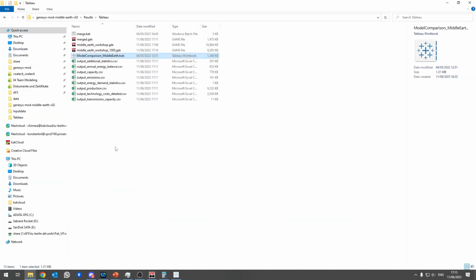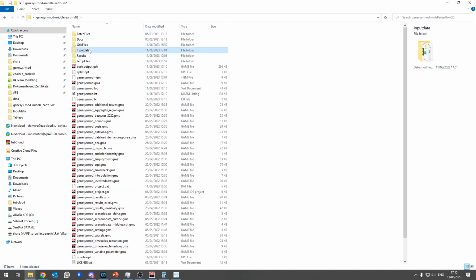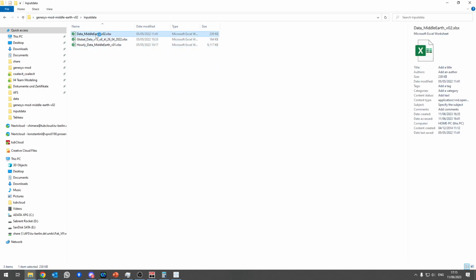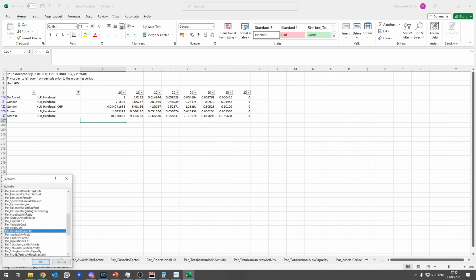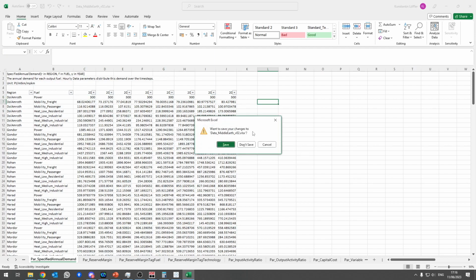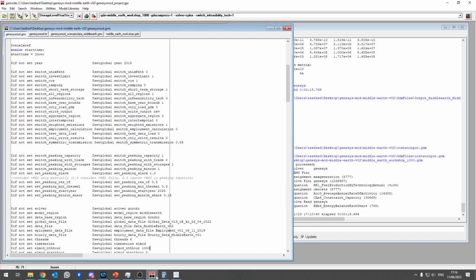And if you wanted to look then at different effects of demand developments or so, everything that you would need to do is essentially go into the input data, change the demands here, in the data Middle Earth. You would just go into the specified annual demand. It's probably up top here somewhere. Yeah, you would just go into the specified annual demand. You would set this value to 300 if you wanted to have it 300, and if you wanted to have the demand flat instead of reducing, you could just do this, save the file, run it, it would work. It will give you outputs. You can just use this for sensitivities.